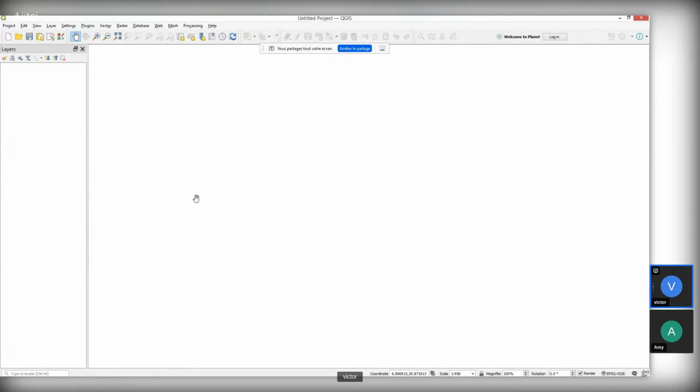Yeah, another thing that I would like to say, the plugin is available from the plugin manager, but it does not contain Kart itself, so that Git-based software is not contained. You have to install it separately. It's a pretty easy install. You can download a package and easily install it. If it's not installed, it will complain when you start the plugin. It will tell you that Kart is not installed in your system.